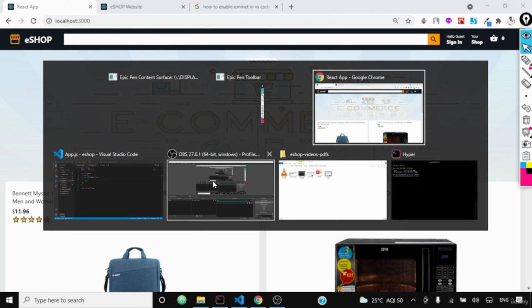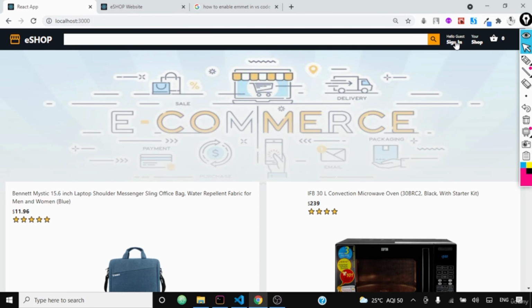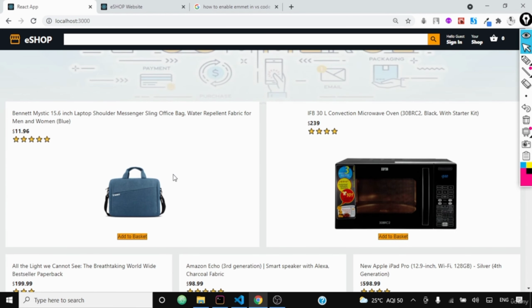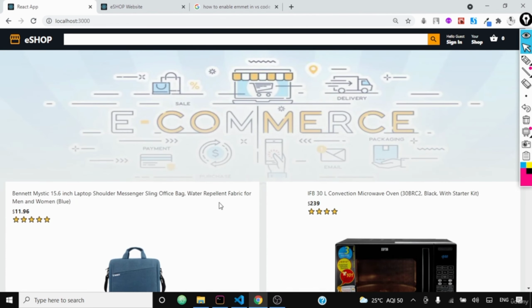So here we are now inside our className app div. Inside our app, we are going to create a header component. As you know, in React, we'll be dealing with components. We'll separate the whole website into components. For example, this header will be one component, then the home page will be a component, and this individual product will be a component. How to pass data from one component to another as props, and also use the reducer hooks for that purpose using the React context API, we'll see everything. So this is how the page will look.